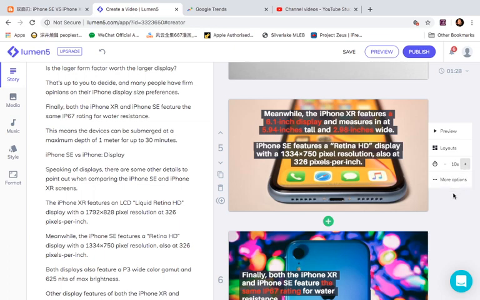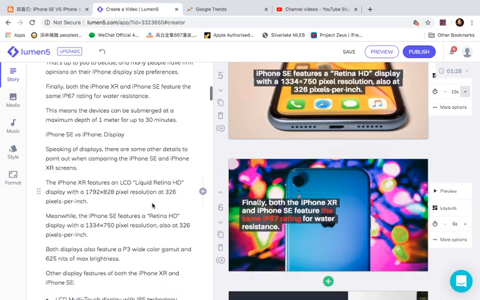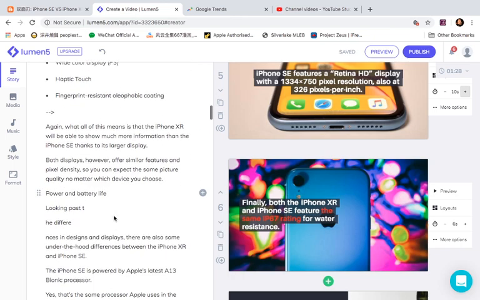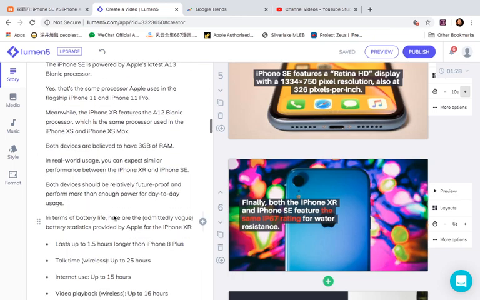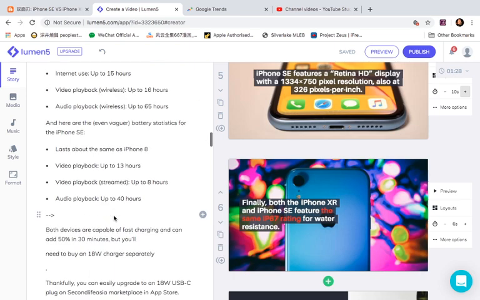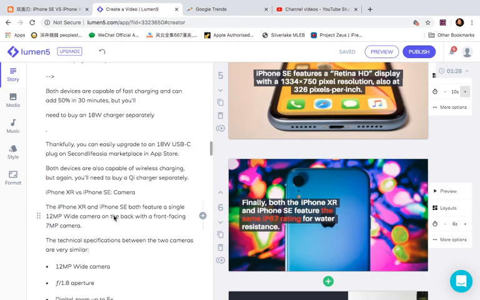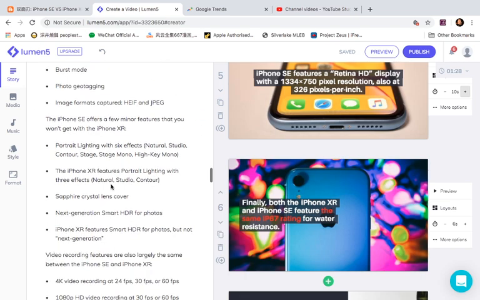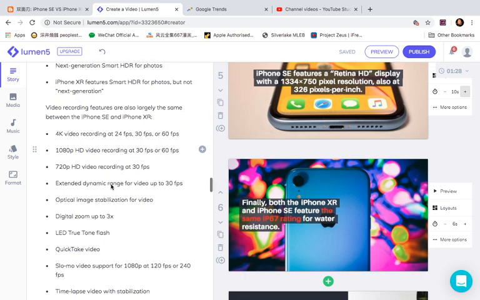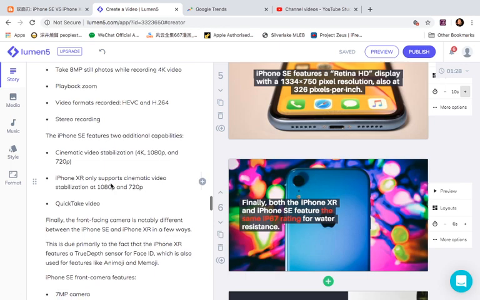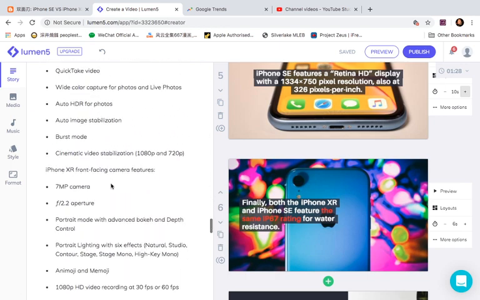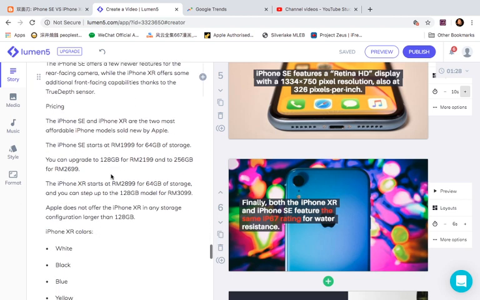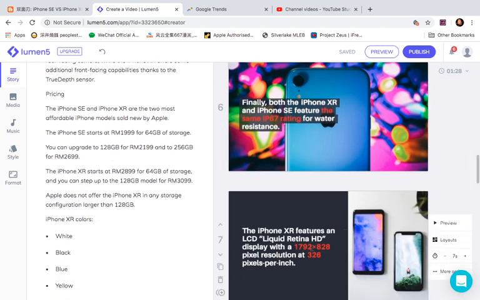See, slightly longer. So waterproofing. Did we talk about waterproofing? Are people really concerned about waterproofing? If yes, then you just put it in. If no, then you can just remove it or change to other topics. So let's see whether they have mentioned anything on waterproofing or not. No, then just leave it.